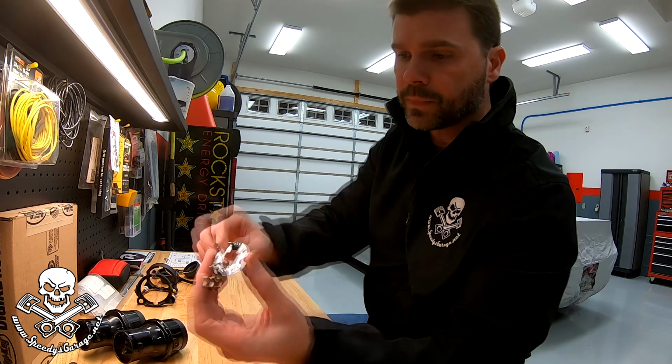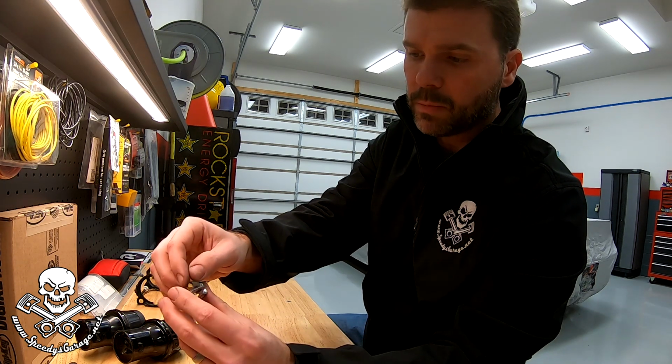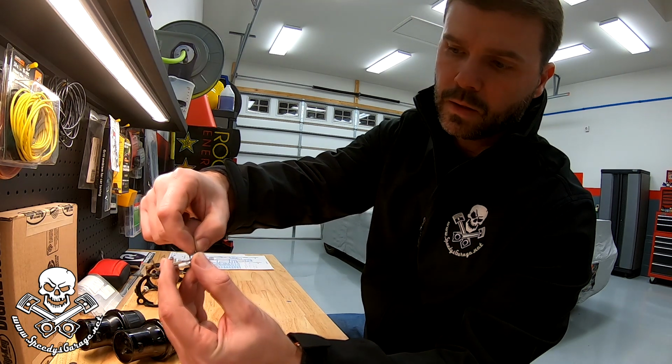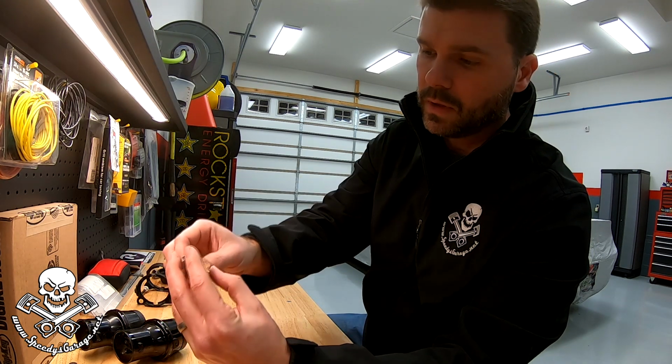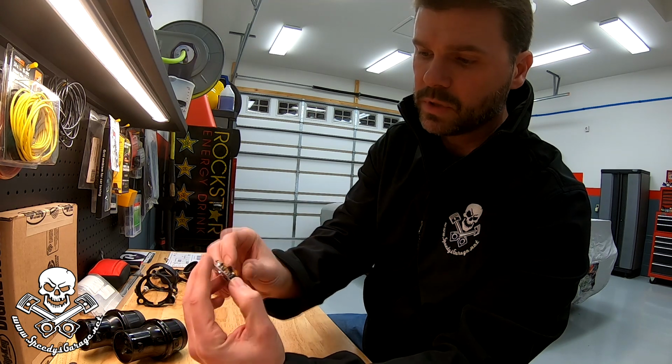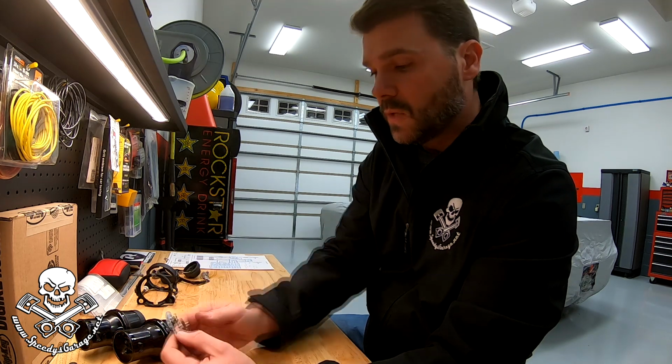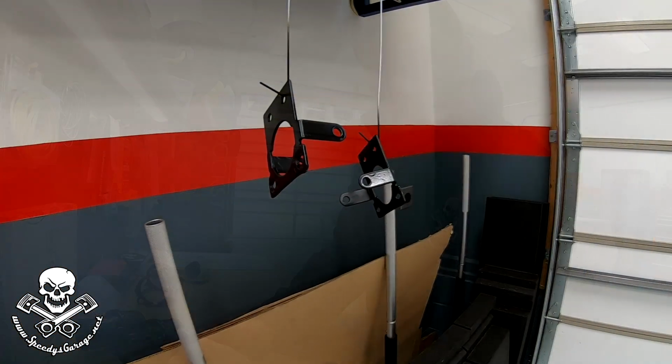Here's the one that wasn't connected at all. It had completely broken off. Even it, I mean, that's probably stronger than it was when it was just a piece of aluminum. So pretty happy with that. JB Weld may have just saved these fog lamps.